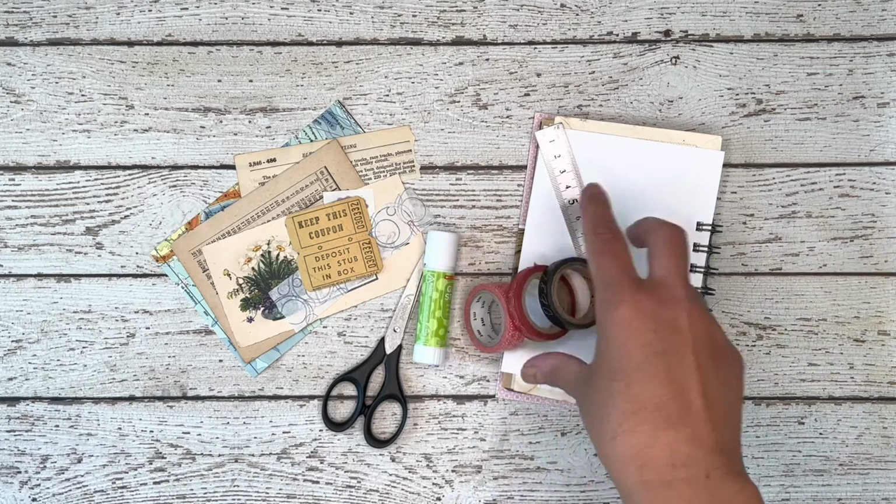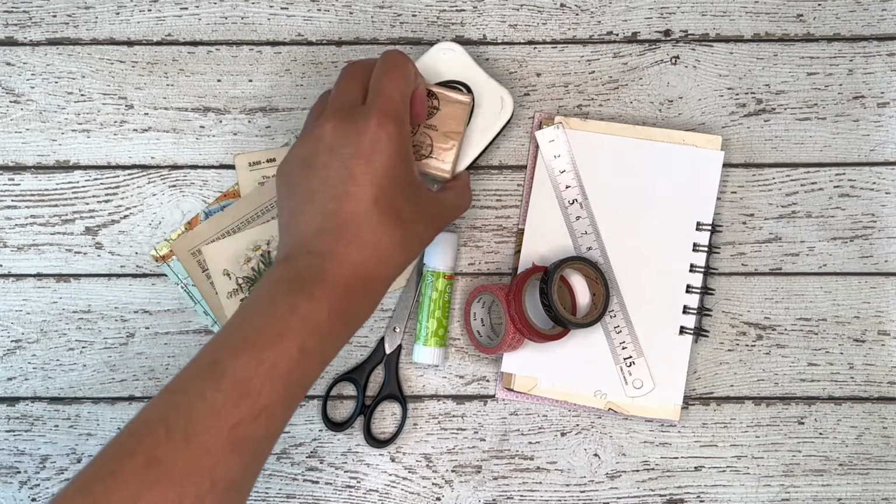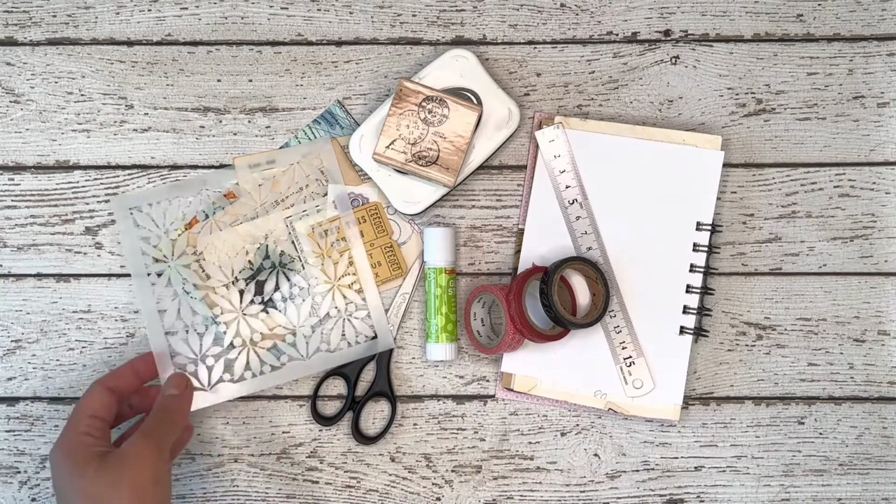You can also use scissors, you can use a ruler as a straight edge to tear papers, and then you can use a bunch of other things like washi tape and stencils and ink and rubber stamps, but those things are definitely extra. You don't need to have them.